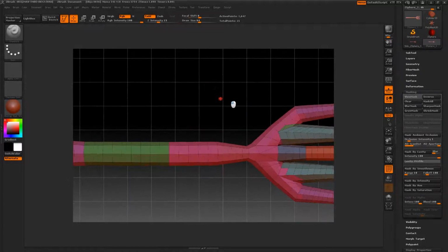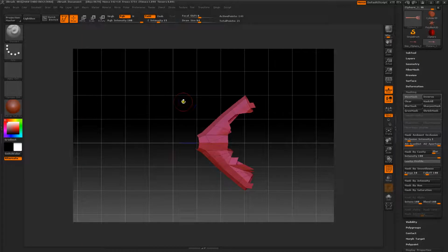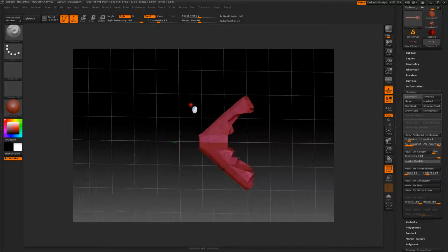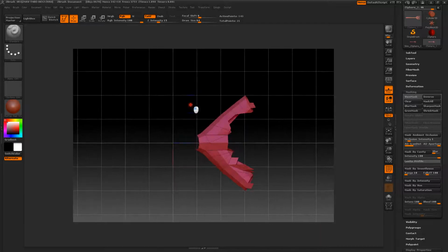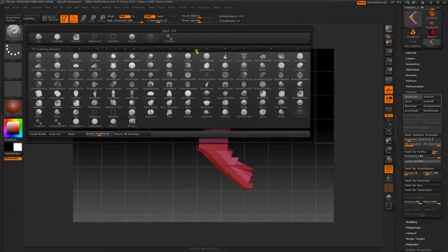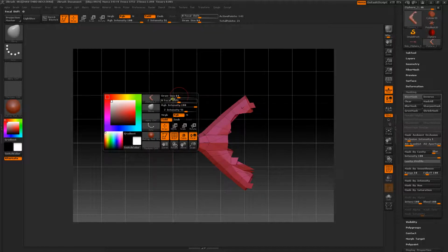So we'll reveal this poly mesh that we selected previously. And I'm going to use a similar technique here as we press down Shift Control. Now this mesh here is what I really want to work on. I haven't got it selected quite like I want it, but we're going to work on it because it looks fairly symmetrical. There are some pieces of mesh that are a little bit irregular there, but what I want to do is only use the move tool here. And we want to reinitialize our symmetry along the x-axis. So we're going to pull on this, and let's see. Before I pull on it, let's see what kind of effect we're going to have on the overall geometry.